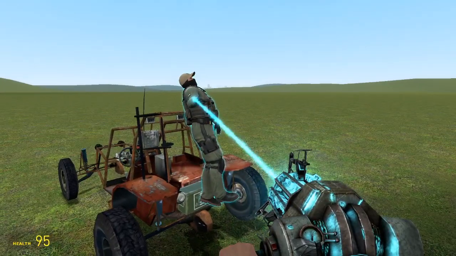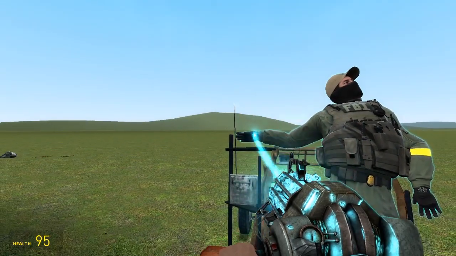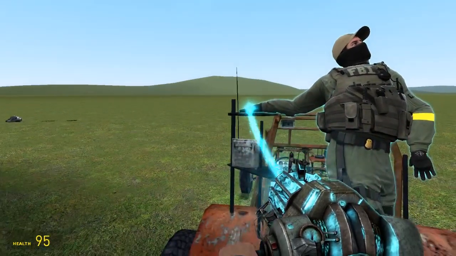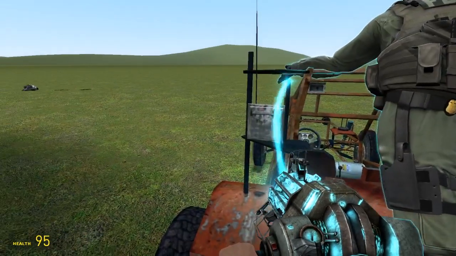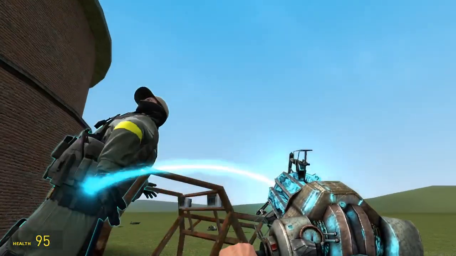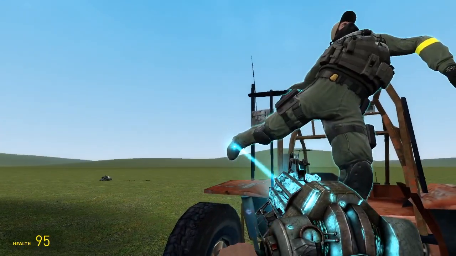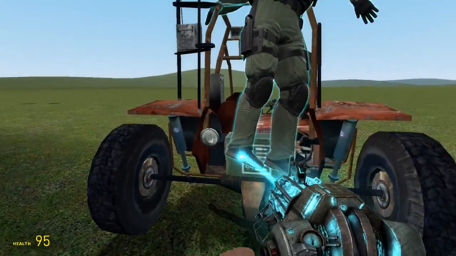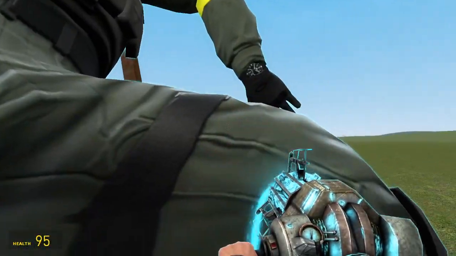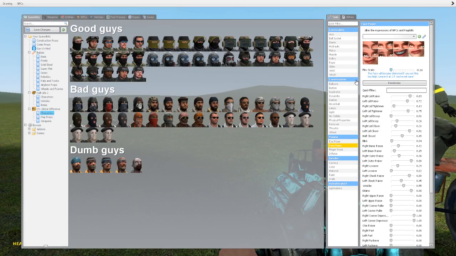You can use the scroll wheel to push and pull, which I think is useful. Really useful when you're posing ragdolls. That looks really bad. It isn't working very well. And here's all the features.